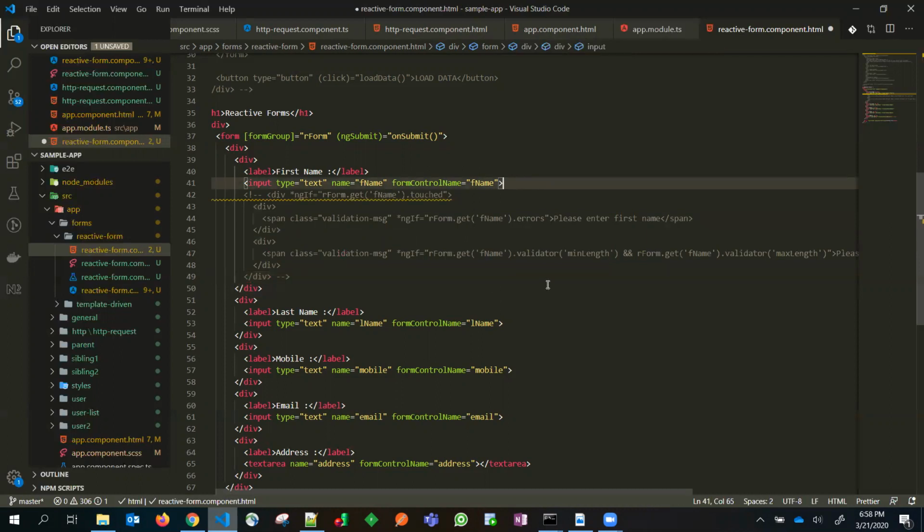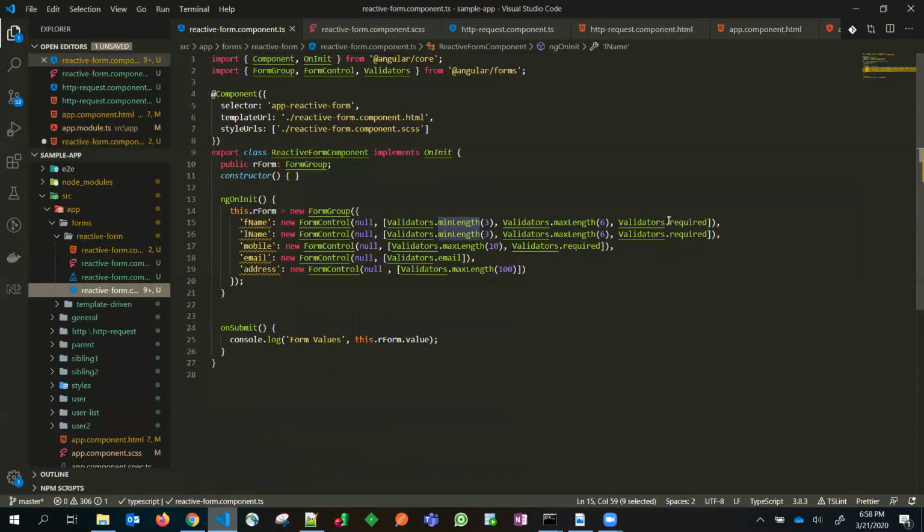But see, in that case, the entire structure will get updated. Suppose, for example, initially this required field will not be available here, so it should not be required. So I'll remove this, and here I also remove this. Now we have to create a flag here, and at the moment the user submits, I have to get that value. I'll show that.